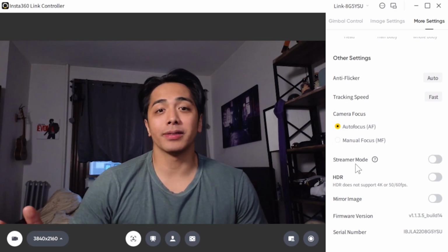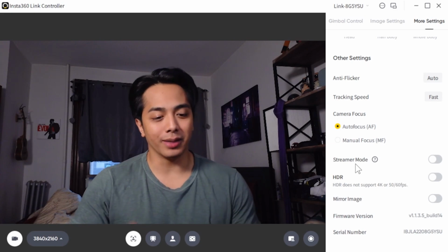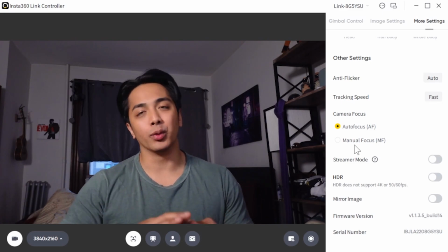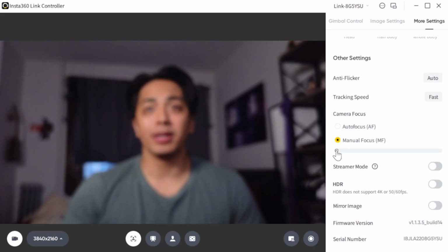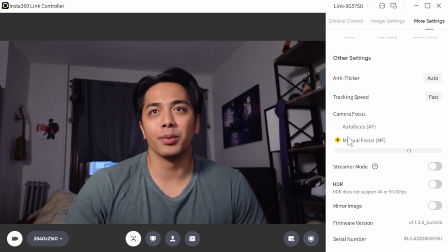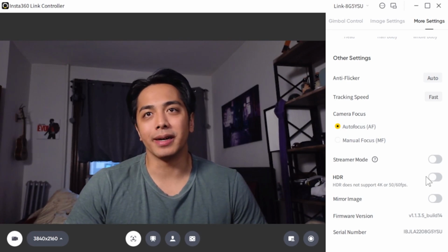Focus, again, autofocus is fine, but maybe if you're doing an unboxing or something like keyboard construction, you might want to do manual focus just so that as your fingers move in and out, it won't get wonky. So having a manual focus might be good if you want to lock focus in a certain place so that external factors don't mess up where you want your audience to focus. So it's nice because it gives you some cinematic options there.